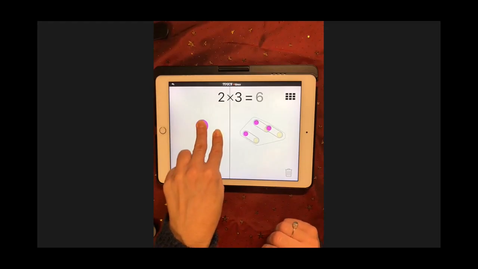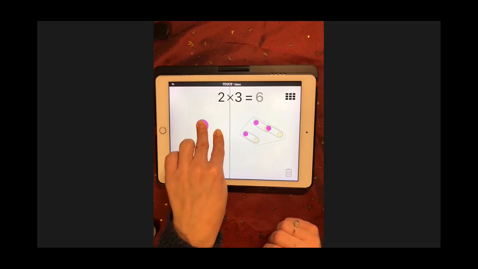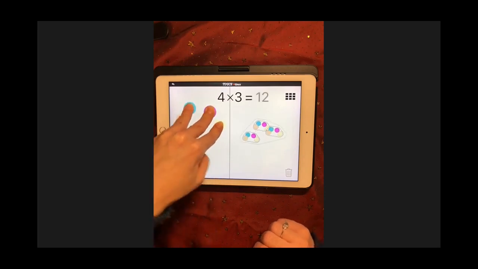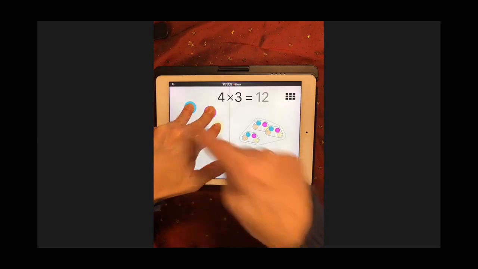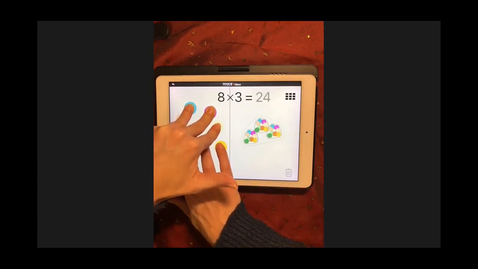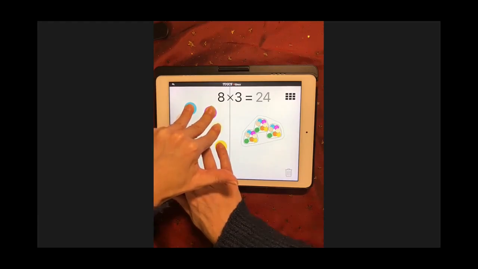So in order to double the product from 6 to 12, I am going to double the number of pips from 2 to 4. If I'd like to double the product again, I'm going to double the pips from 4 to 8. And now I have a product of 24. I often like to get my students to work on this in partners. First of all, it encourages them to discuss the mathematics that they're seeing and experiencing, and it also just gives them more fingers to use to create larger numbers.